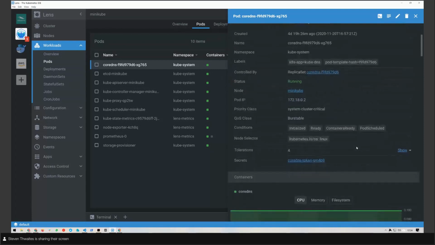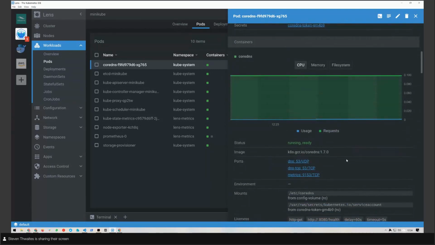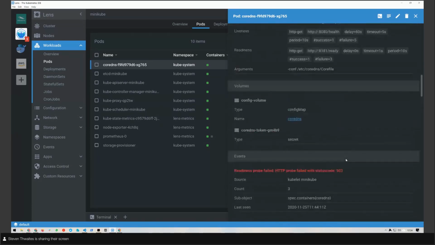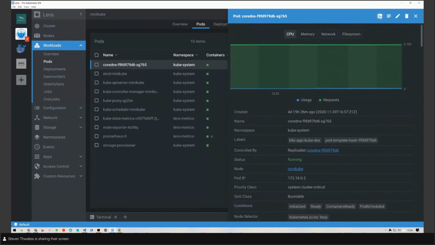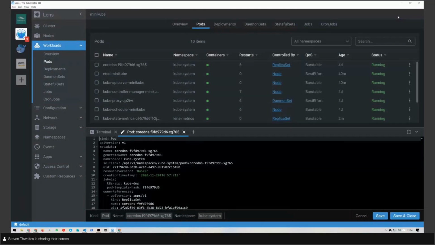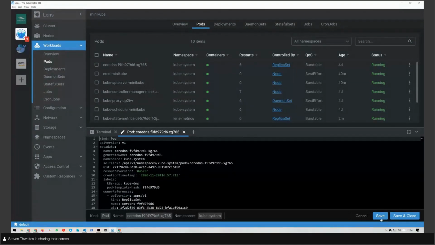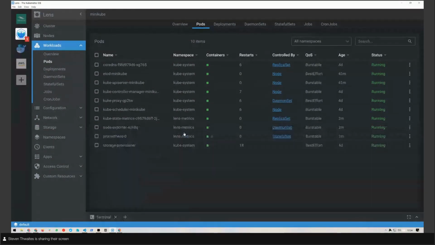I can now surf all this information. Again, nice visual feedback on the health of things. And if I want to get to know the kind of information that's held on things as well, I can actually shell right into a particular pod. I can go and retrieve logs and others as well. Or if I want to, I can pop up the actual YAML definition of any individual object, edit it in situ, and then save it. So it's definitely worth keeping in mind that this is not working parallel to, or providing another route into, a different set of tooling. This is all native with that tool set.